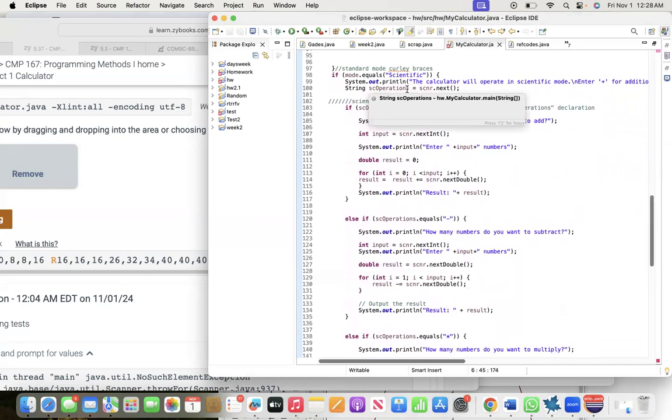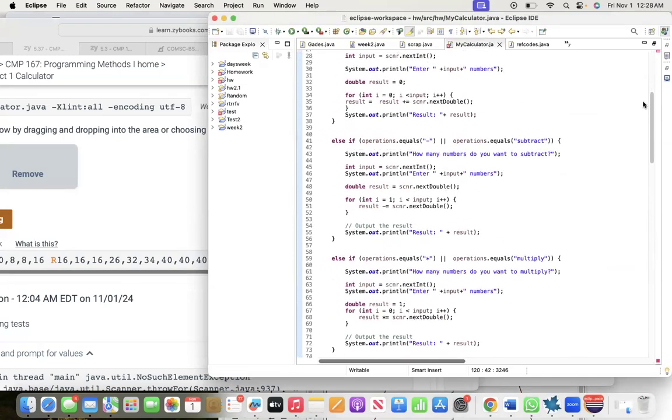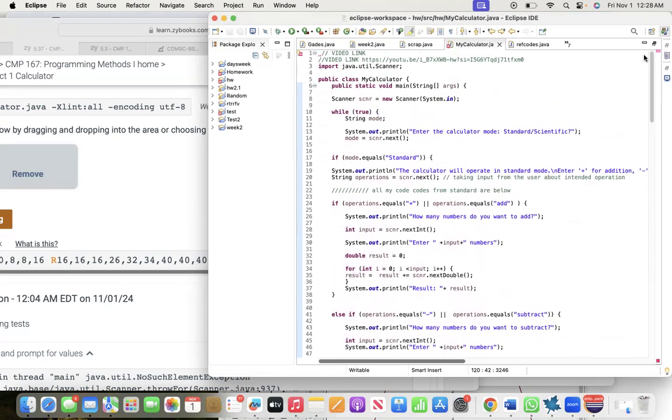There were no words for add, subtract in the expected output for scientific, so I did not add that here. I saw that was only with standard. I tried, it really didn't work. But I'm gonna keep it because it doesn't change the code, doesn't change my score. So this is what I've got so far.